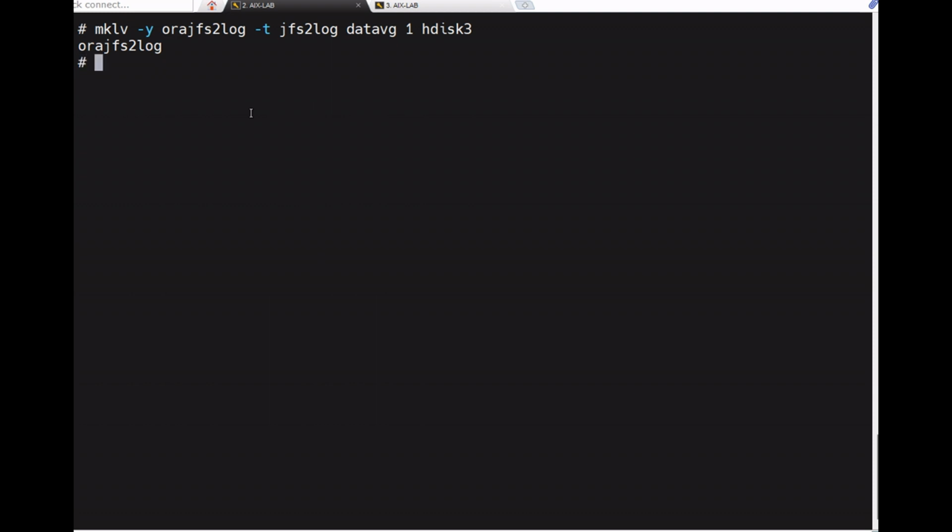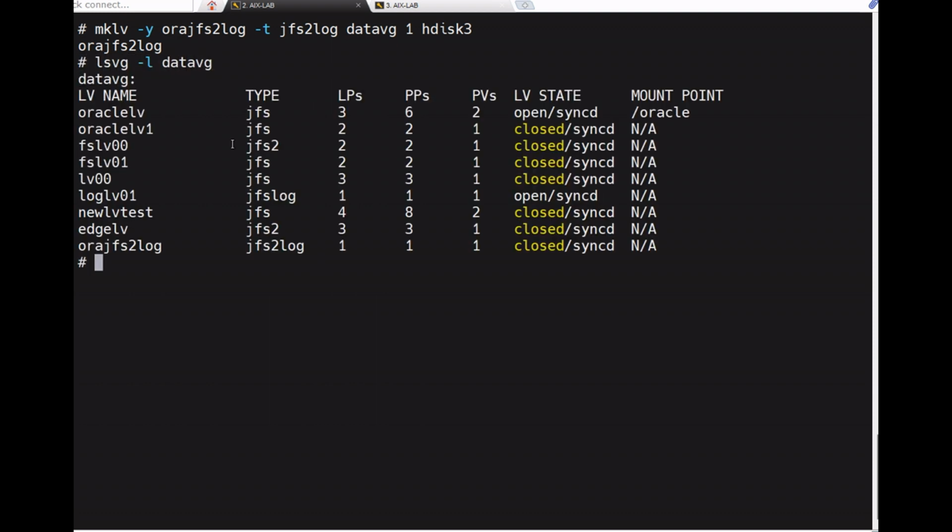lsvg -l datavg. We have the type jfs2log, right? So this is in closed state. Now we are going to assign this to the file system.